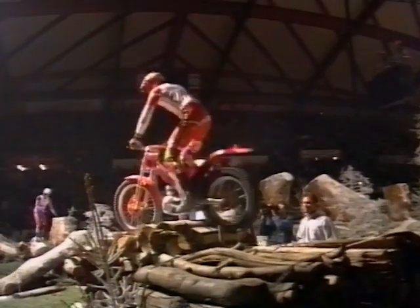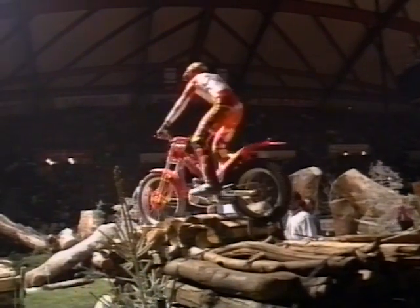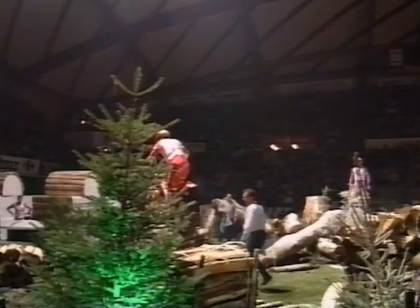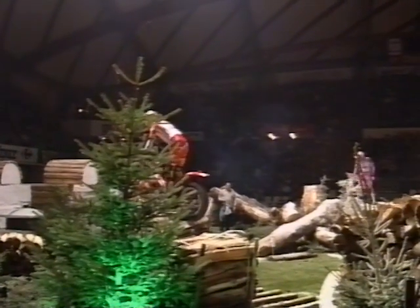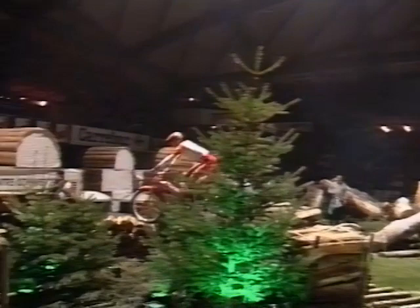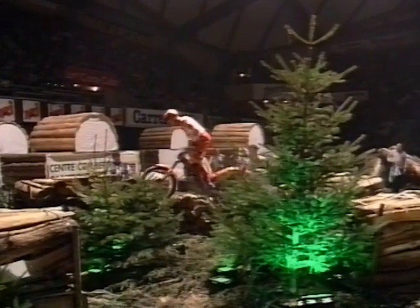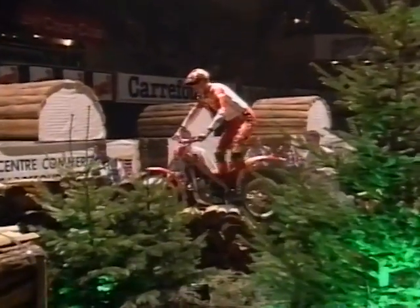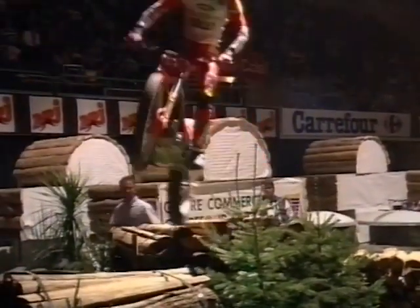Steve, liking his big jumps, was going to try and miss one of these piles of logs out and jump about 15 foot onto the next one. Almost doing it, just taking the one. But the crowd love it. Obviously doing it that way saves a load of time, as in the final, the riders have 1 minute per section to get through, and every 30 seconds they are over that, they get a mark.